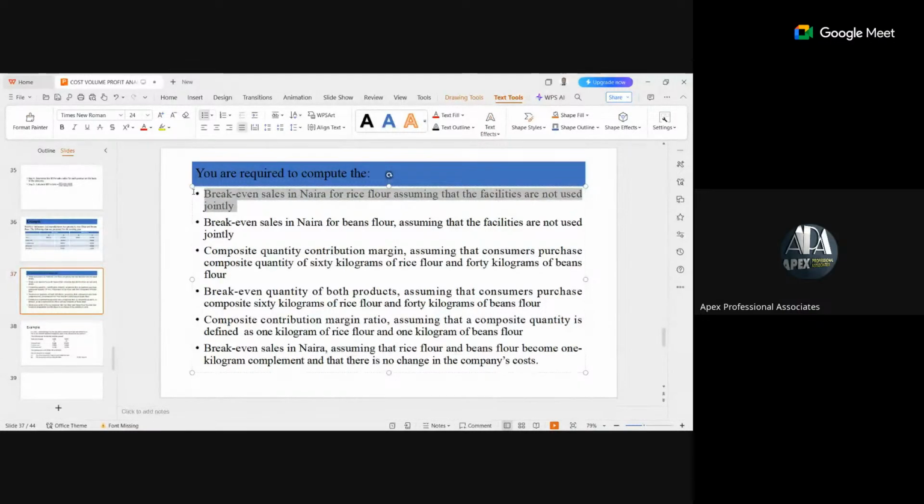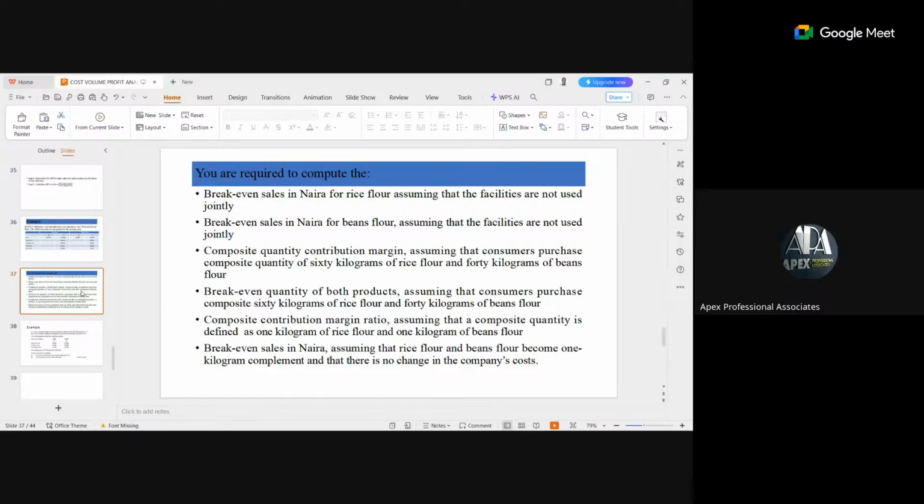So I made it clear that where fixed costs are given for individual products, you solve using the approach we adopted yesterday. And how are we going to treat this? I'm just going to show the workings in order not to bore you. I'm not going to be asking too many questions, but just follow keenly and get the understanding. And if possible, solve the question again on your own. Every question we solve in class, try and solve them again on your own. It will help you very well.